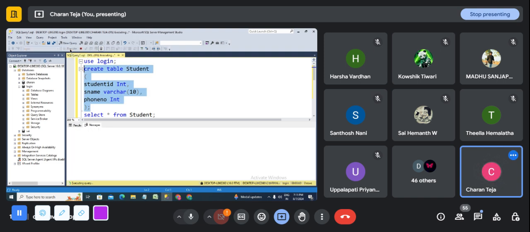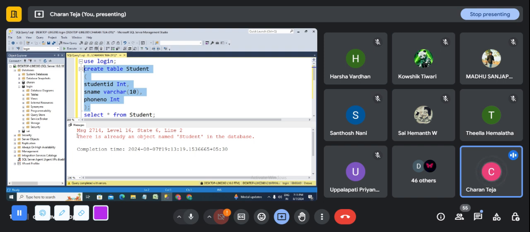See here, it shows the error: there is already an object named student in your database. That means with this database, you have already created one table with the student name, so you cannot create this one again. When you select this after updating it and click the execute button, it tries to create another table.